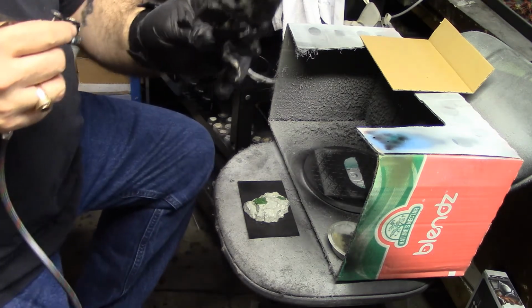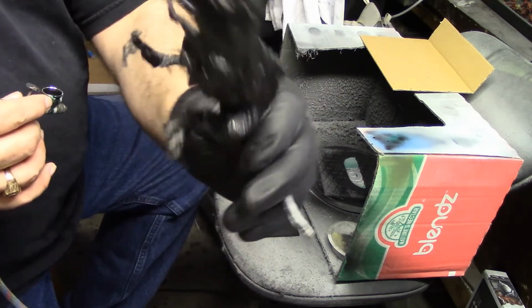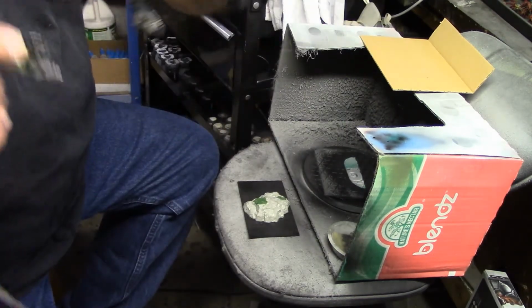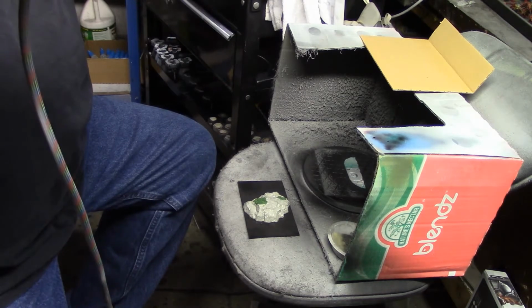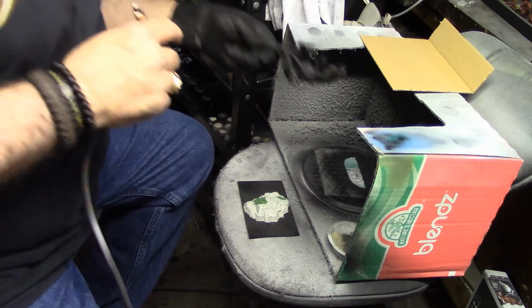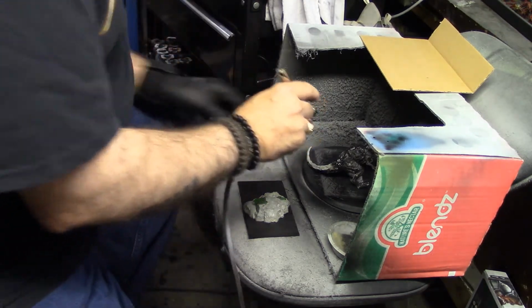Okay, it's not entirely done, but you can kind of see in the places that I've had the green stuff sculpted on there. Now that it's primed, you can't really see the green stuff all that well, which is a good thing. You want that.